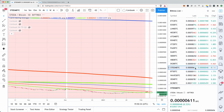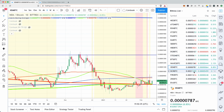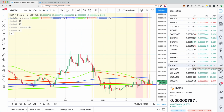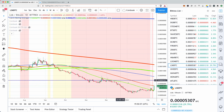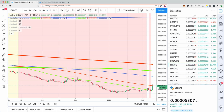But yeah, so a lot of these other ones, we're starting to wake up some of these older coins. They've been marching up. They've been improving their structure. Things are looking good. I noticed Lisk has had a pretty awesome day. This could be the beginning of a good start. You know, this is what I'm hoping Ethereum Classic will do. We finally had an attempt to get out of the red zone after a long downside, and it was the first try, and then we try again, and now we're starting to get some momentum. I would love to see that on Ethereum Classic.